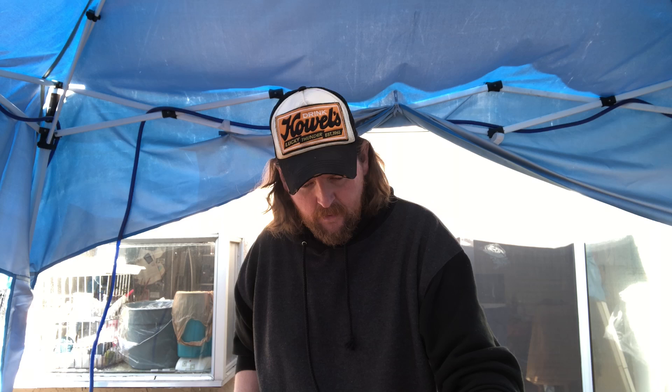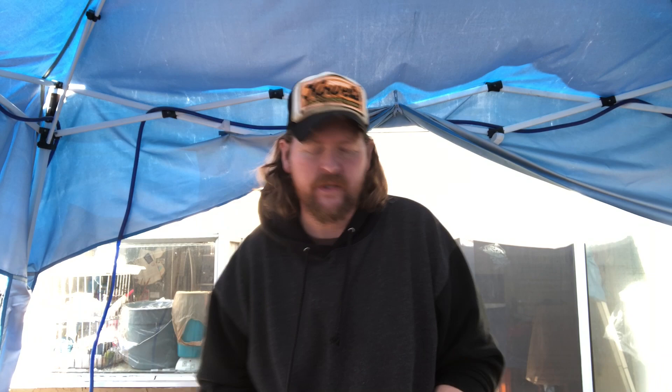The stones you saw me throw in the bowl are not the stones I'm going to use. Those are my good stones, and I'm pretty sure they're going to load up really easy. So we're going to use some aluminum oxides instead. I think we'll just go to a thousand grit on this — I think that's a good grit for this kind of steel, which is cheap.